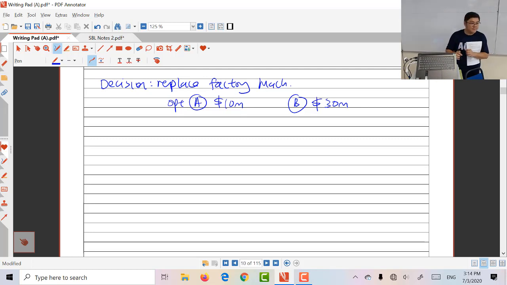Now, what is the difference? This one is very clean, meaning it's very environmental friendly. Very clean. The technology is very good. But A, it's not the very clean technology. It's not very clean. But it's not illegal. The law never says you must go for option B. The law says option A is good enough.